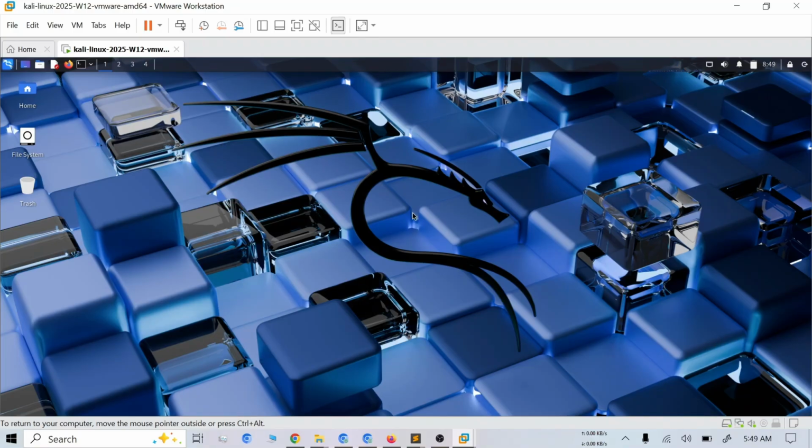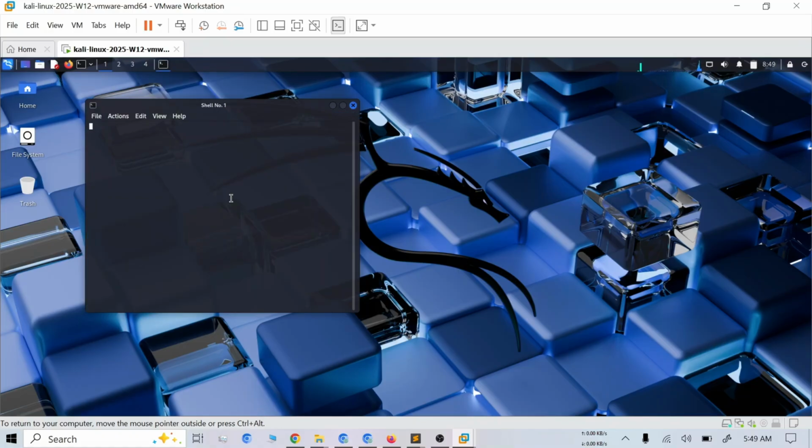After the installation, the first step is to open the terminal and change the password according to your requirements. Hit the terminal, type sudo su and press enter. As you know, the default password of Kali is Kali. If you want to change it, type passwd and press enter. It requires a new password. For example, I make my new password and enter it once more. My password is updated. Next time I need to use the new password. The password Kali is removed permanently, but the username is still Kali.